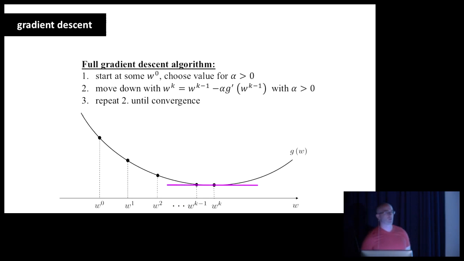Question? Yeah, totally. If alpha's too big, you could possibly hop on either side of the minimum. Absolutely. You're going to play with that in just a second and see how you choose alpha in practice. Oh, sorry, can I repeat the question? The question is, if you set alpha too big, aren't you just going to bounce around? And the answer is totally. I'll show you a little toy demo where you can play with that fact.